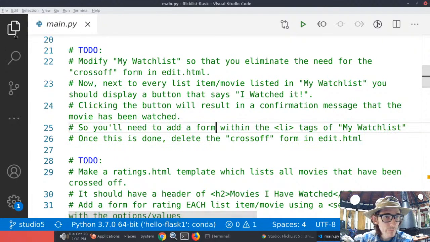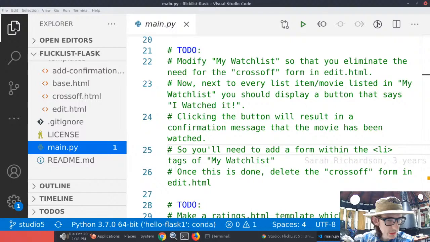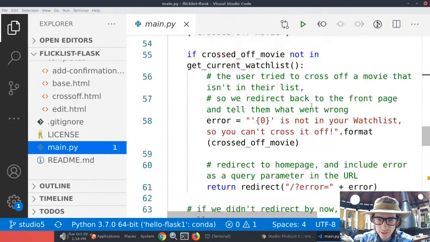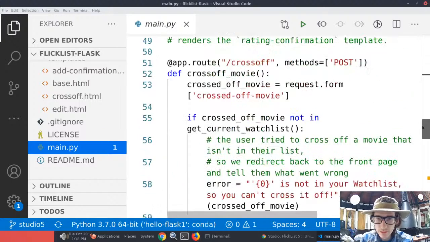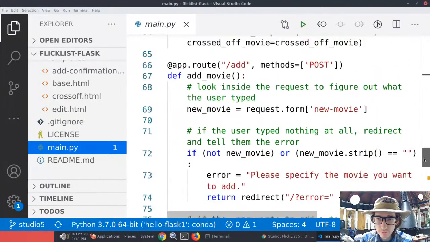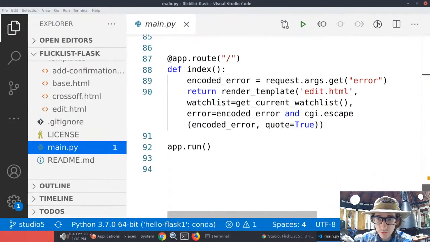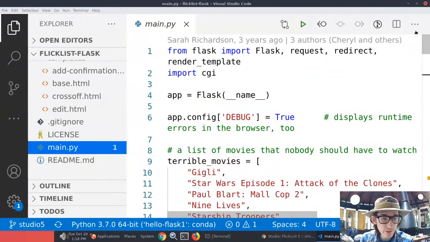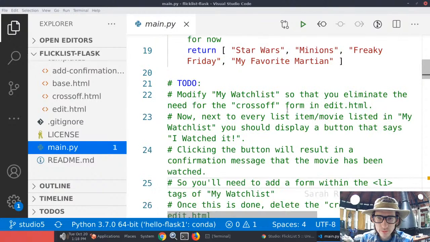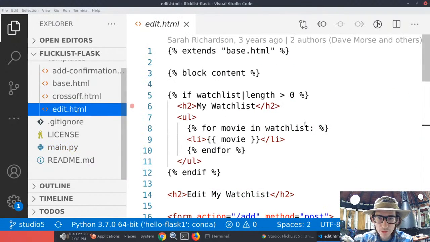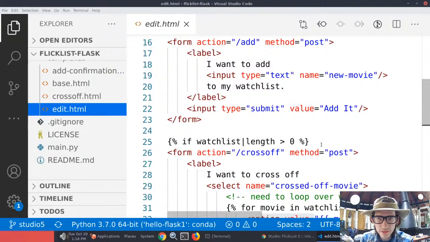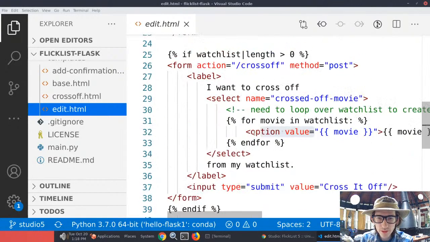Let's find that. Where is that form going to be? Well, let's make sure it's not in here, because remember, we don't want any HTML in here. Right. Okay, it's not in here. So they've already moved it to a template. Edit.html. It actually told us. Okay, so we no longer need the cross-off list.